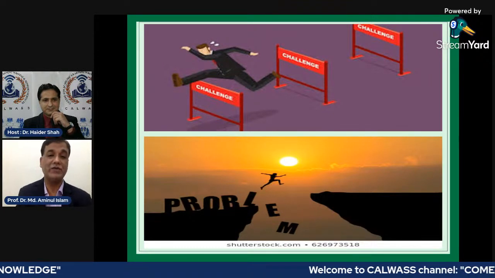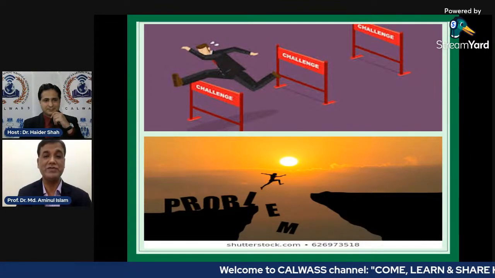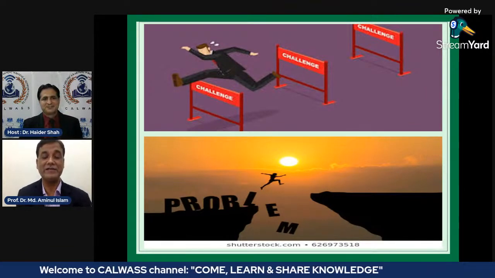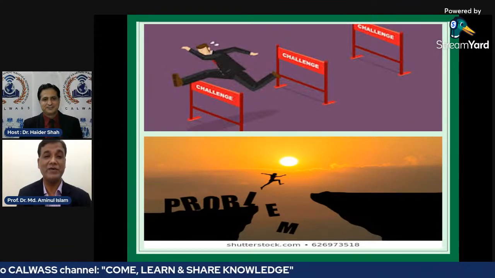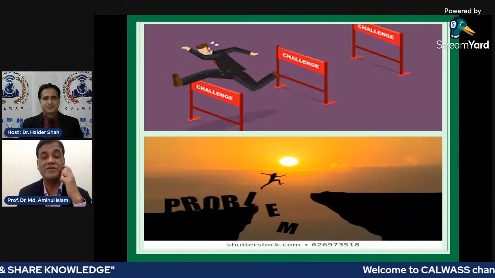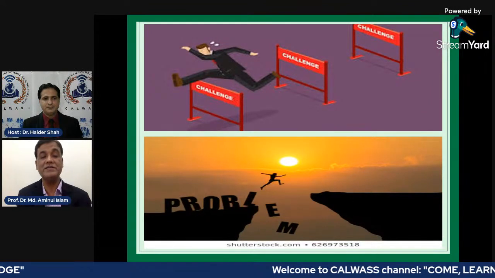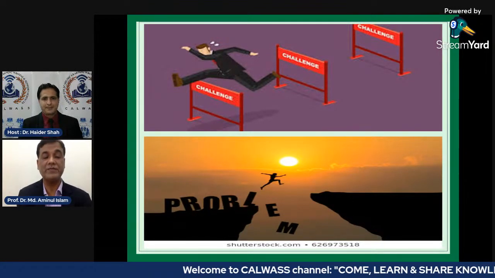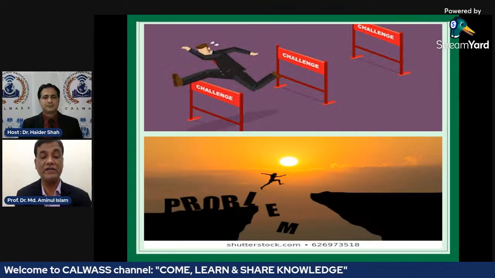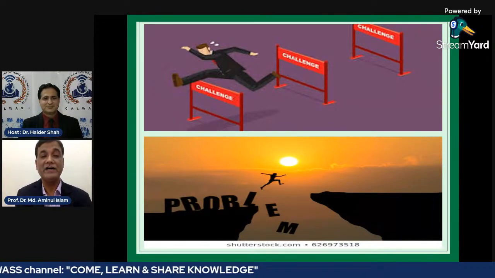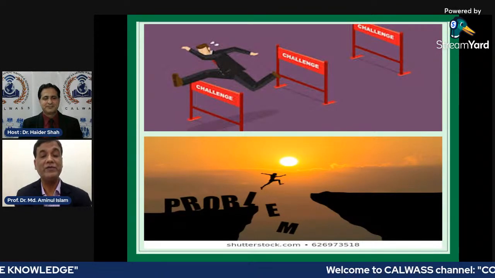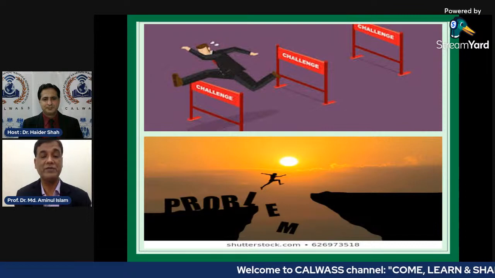But as we start doing the research, the journey is not that smooth. There are a lot of challenges when you undertake a research. It is like somebody running with obstacles. In every step of research you will have obstacles. Those of you who have completed PhDs, you know how difficult the journey was. When you face some kind of hurdle, we have to find a way to solve it, and we have to cross it.